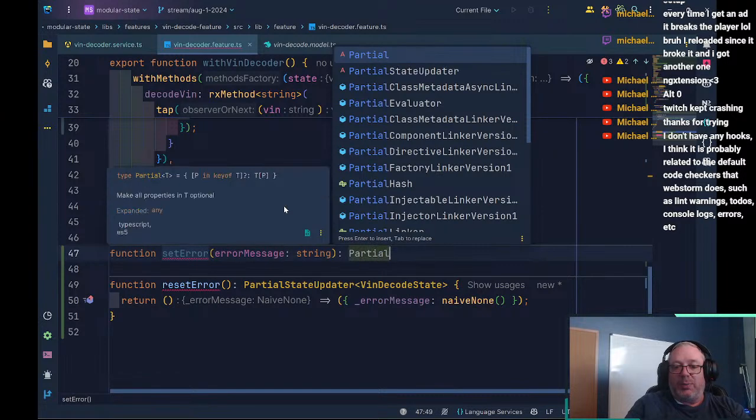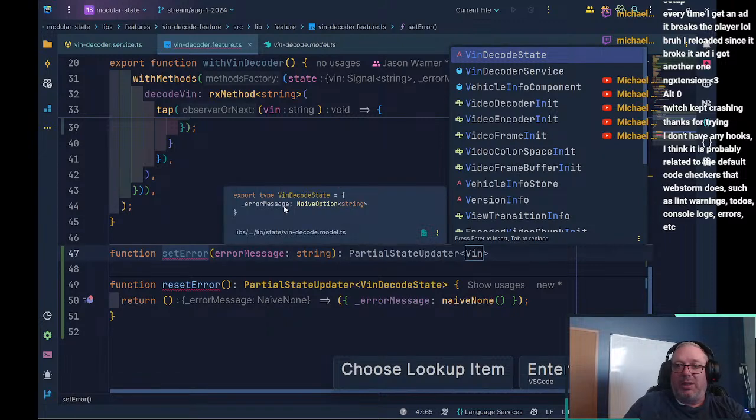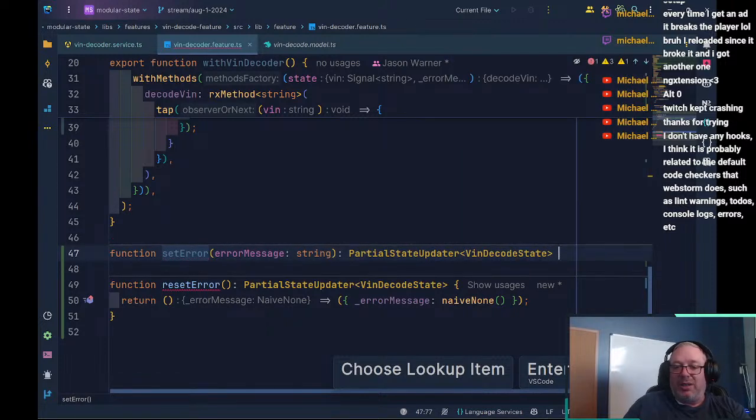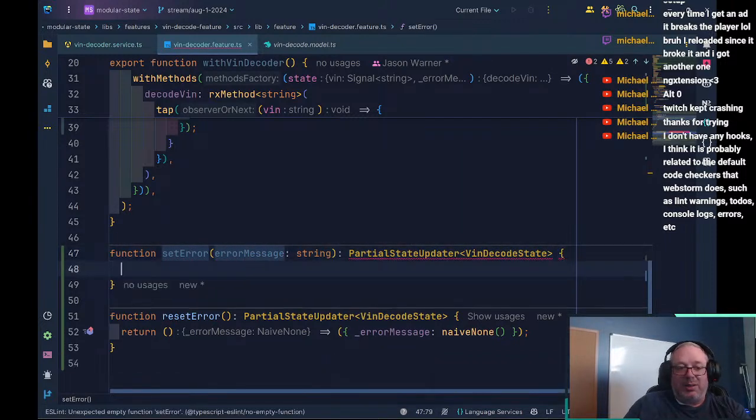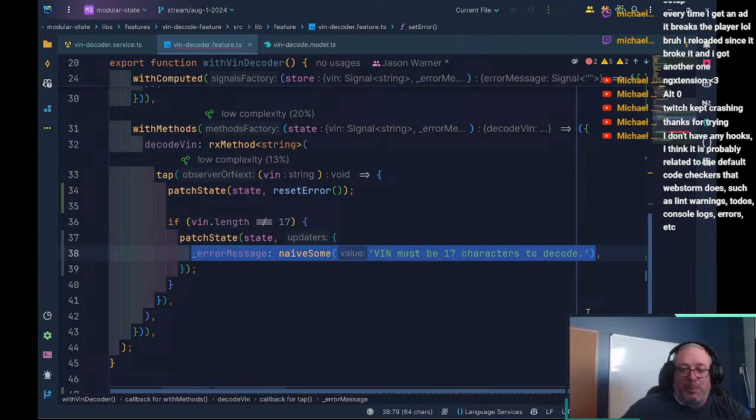And it's going to return a partial state updater of type VinDecodeState, and then here set our error. Now we can just take that string and push it into this.